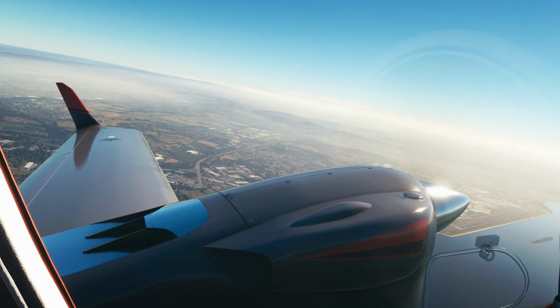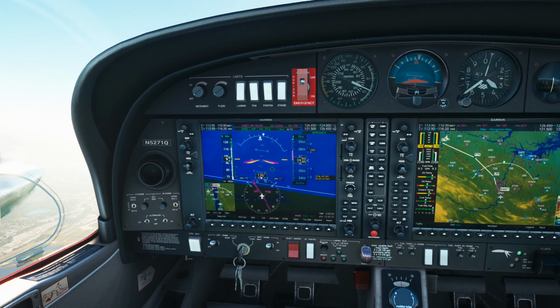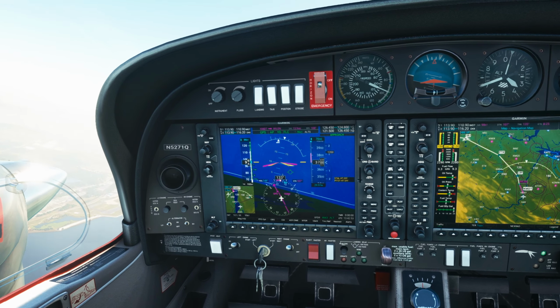Harrisburg approach: I'm not seeing your transponder. Confirm squawking 6243 mode C. Ident one more time for me.